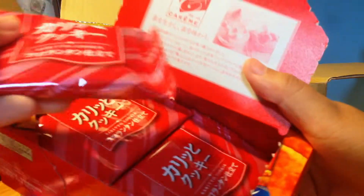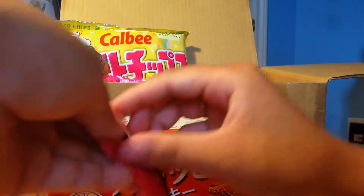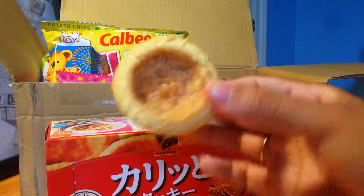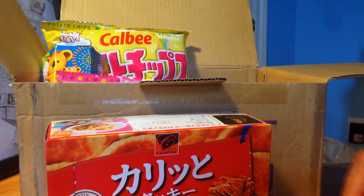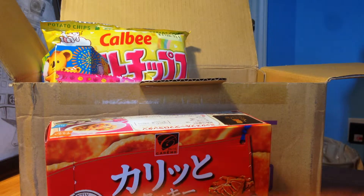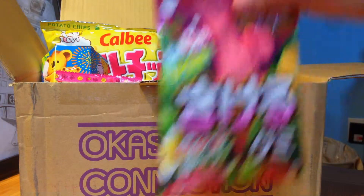Next, let's try these Florentine cookies — they're individually wrapped, which is awesome. I love a lot of these Japanese snacks because they're always individually wrapped, which keeps the freshness. These are good — you're not getting a huge strong walnut flavor. The cookie is more like a mixture between a cookie and a cracker. It's not a strong flavor but it's a really nice, pleasant snack.